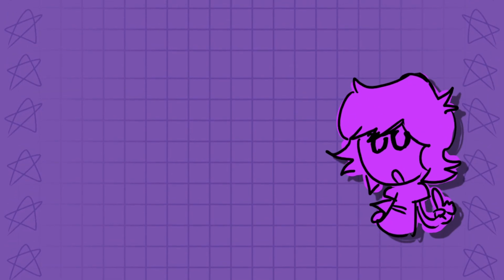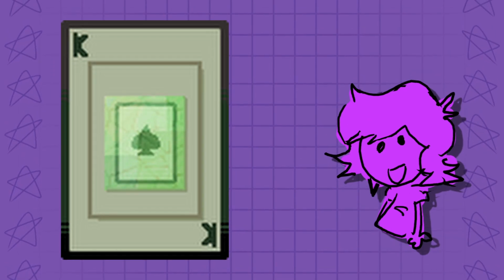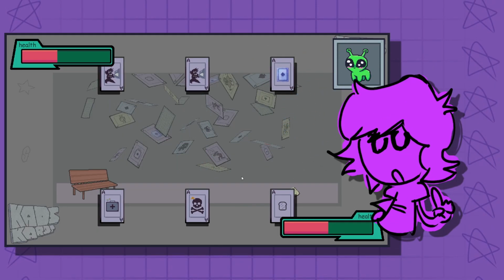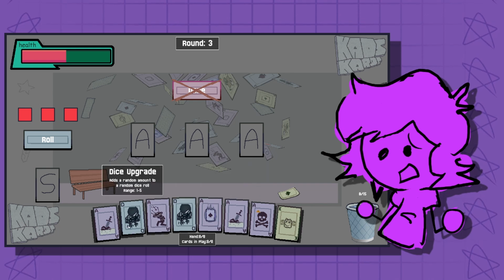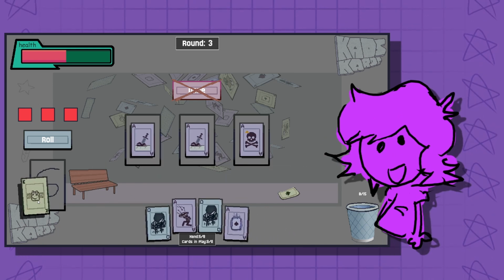The next card that we're adding in is the Freezing Ace card. Now, if you guys played the Game Jam version, you might actually recall that the Freezing Ace is actually already a card. Well, even though this is true, the Freezing Ace card in the Game Jam version is just a weaker reskin of the Flaming Ace card. So we decided to make the Freezing Ace a chaos card instead.